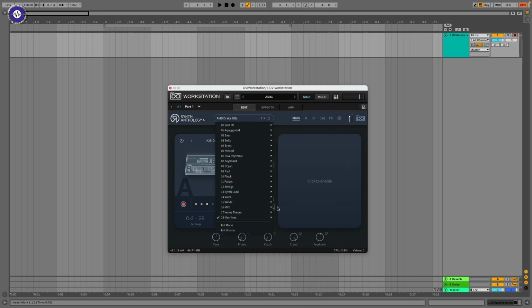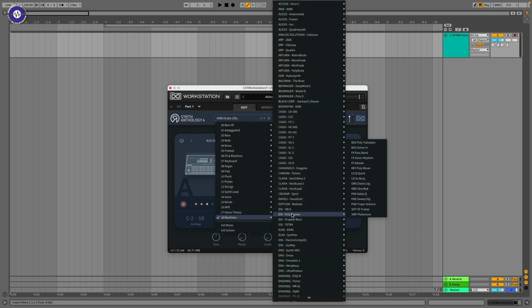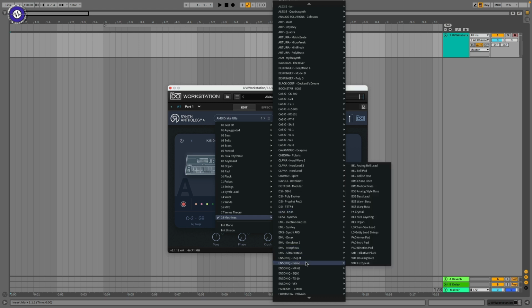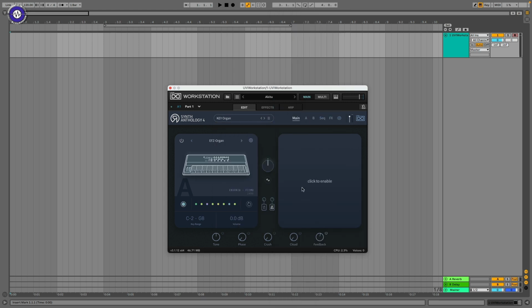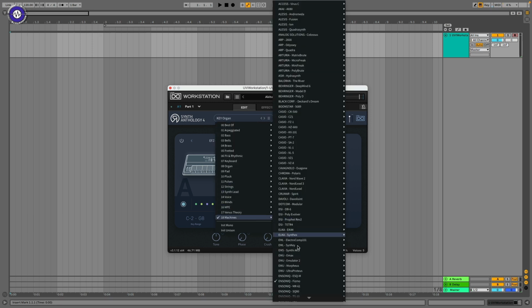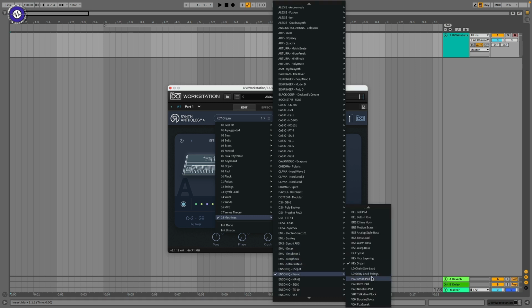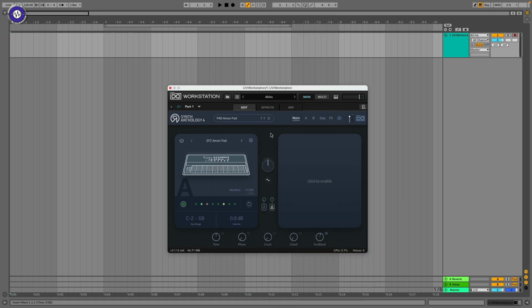There's some other sounds I wanted to have a look at in here. The Ensoniq Physmo, I have to say, passed me by. I don't know what this is, but it's got some nice sounds. Very nice little delicate organ there. And then there's another nice pad in here that I rather enjoyed as well.